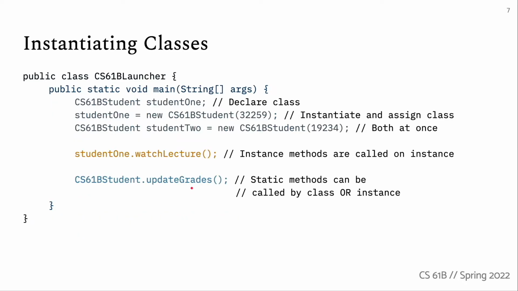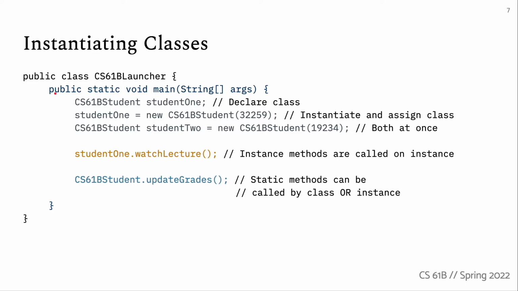Okay, so you have a class. Now, how do you use it? Here you see, first of all, that we have the same kind of class declaration going on, CS61B launcher this time. That's because, like I said, all code in Java needs to be held within some class, even the code that you run from the command line. And then the question becomes, how do you run code from the command line? Well, Java has this very special function called its main function. So if I wanted to run code, I would just run Java CS61B launcher, and it would run this class's main function. This function signature is very specific.